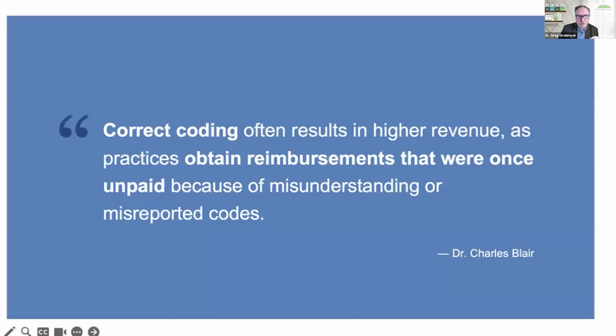This is my man, Dr. Charles Blair. Correct coding often results in higher revenue as practices obtain reimbursements that were once unpaid because of misunderstanding or misreported codes. The golden rule of dentistry, and this is straight out of the ADA's book, is to always code for what you do. That's the number one thing. Report what it is you do. Doesn't mean it's always a covered service, but you should report what you do.